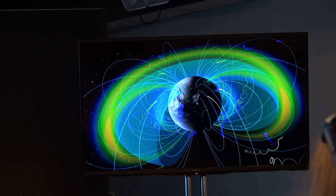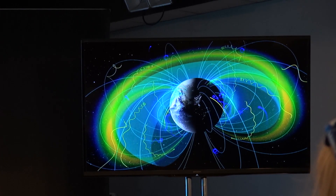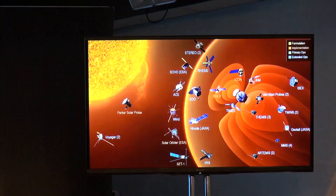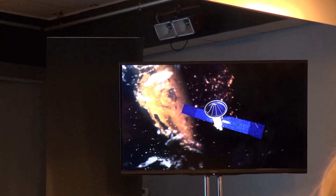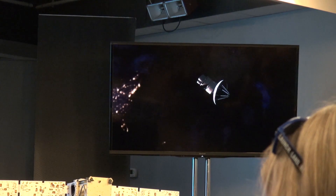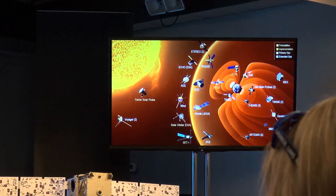There are two of them — an inner belt, mostly protons, but actually very dynamic. We didn't realize until we had the Van Allen Probe mission, which has been up there for six and a half years, really telling us all about the dynamics. The radiation belts themselves can pump up and get very big, with very dense, very high energy particles. Because the radiation belts are kind of continuously moving, it's almost like they're breathing in and out. There are spacecraft that often are not meant to be in the radiation belts that suddenly find themselves engulfed by the radiation, and the components on those spacecraft can be extremely susceptible to these space weather events.